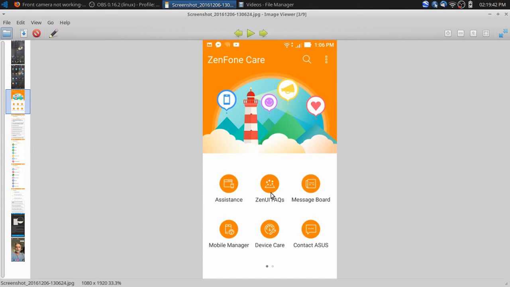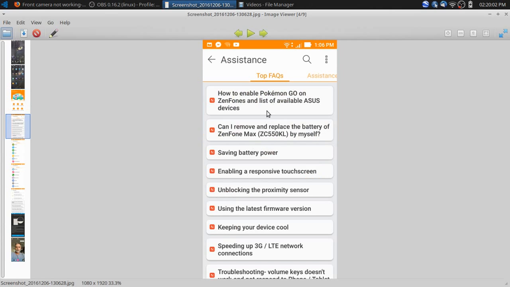I didn't really see anything new. A couple of these things had new items as well, but they're gone because I've already looked at them. I looked at the message board and didn't see anything of interest. Assistance kind of didn't make sense to me, like assistance for what? Maybe they have further details and information. So I clicked on that and got over to the assistance page.